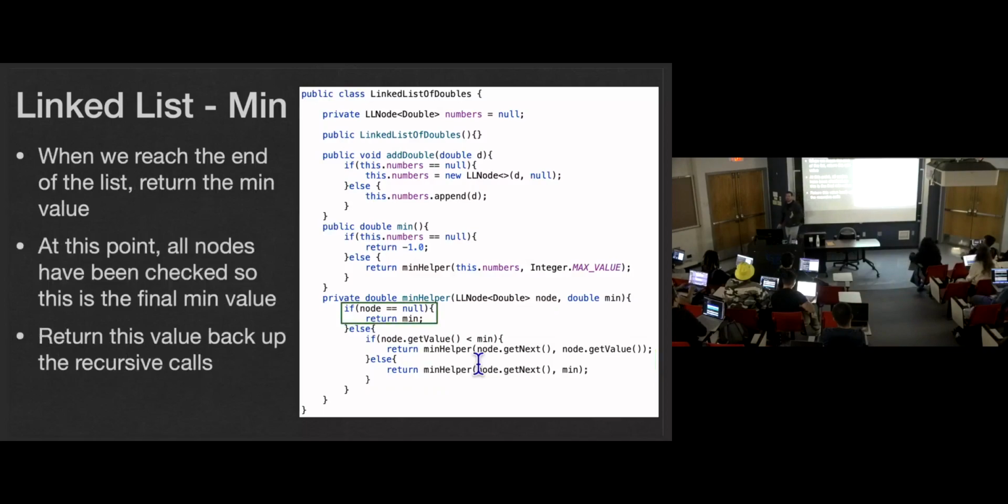Now I'm doing this in a little bit different way to show you a few different ways to set this up. Whatever you do on your homework, you do have to make sure that you're checking the last node. However you want to set it up, make sure you're checking the last node. Make sure you don't go past the last node, because you'll get a null pointer exception. You'll start seeing those on this homework if you have bugs. A lot of them will be null pointer exceptions, which I don't think I've mentioned in either section yet. I have to remember to mention that in the other one.